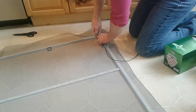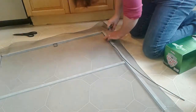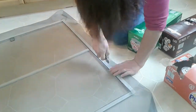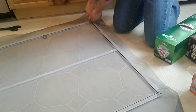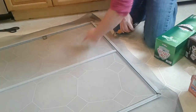Move it a little bit. Corner a little bit more. And I think it's time to trim. Wow, that looks so much better.